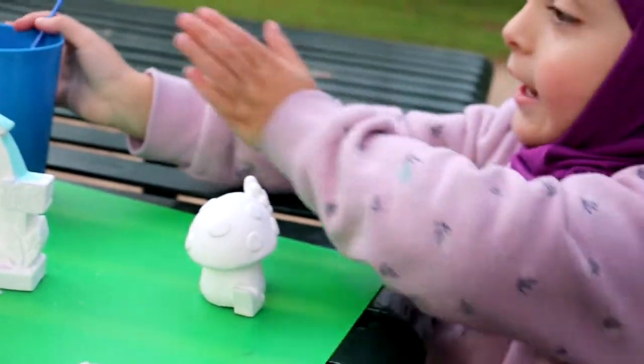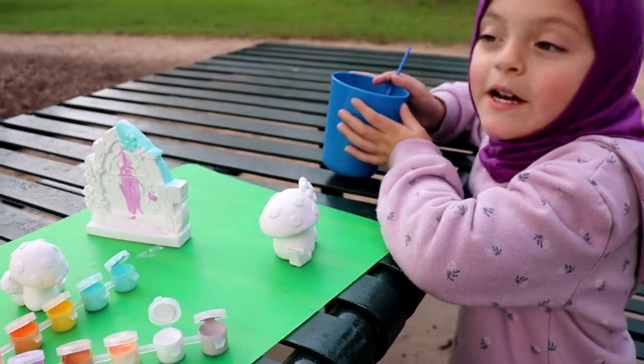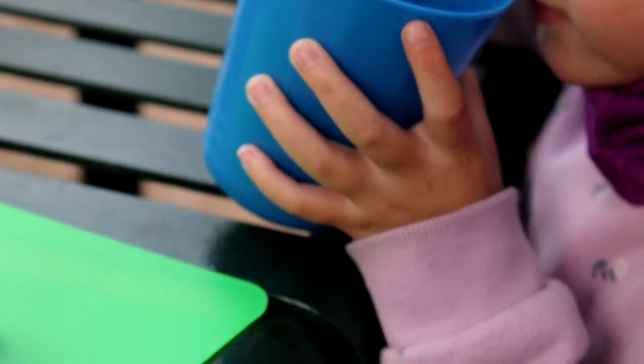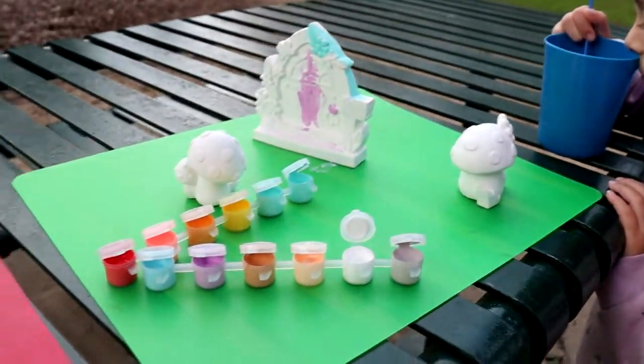Ooh. I want to see what color the water is. Wow, it's pretty, pretty pink. Show me. Oh, yucky. Don't drink it. I'm just looking. Okay, keep painting.